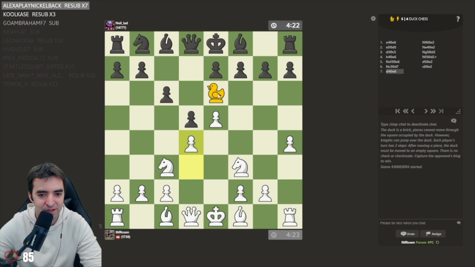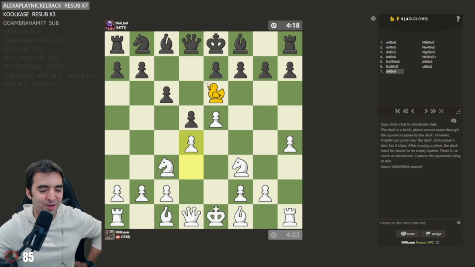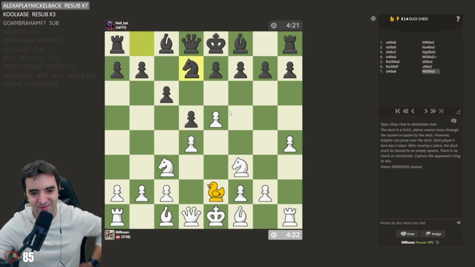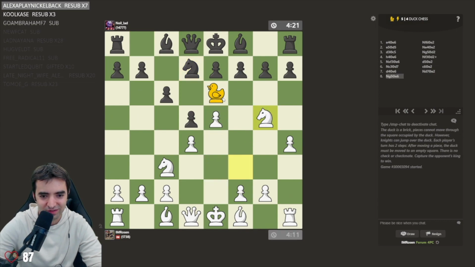Yeah, let's play d4 duck e6. This is probably the most common square to move the duck to early in the game. I want to go for the throat. But how to do this? This and this?